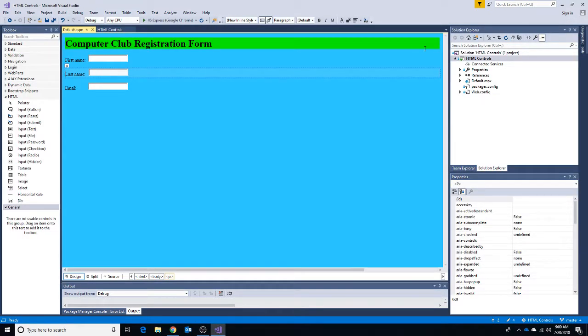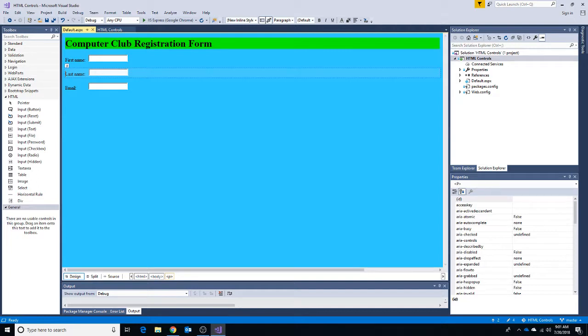Now we want a button on our web page. So let's see what kind of button we would like. Before we go to our button, I guess, we want to put an image on our web page.